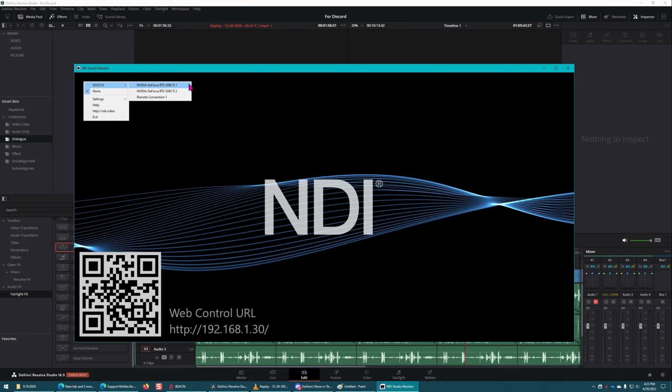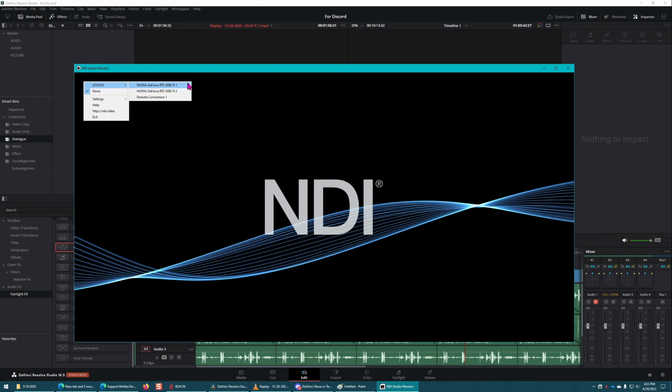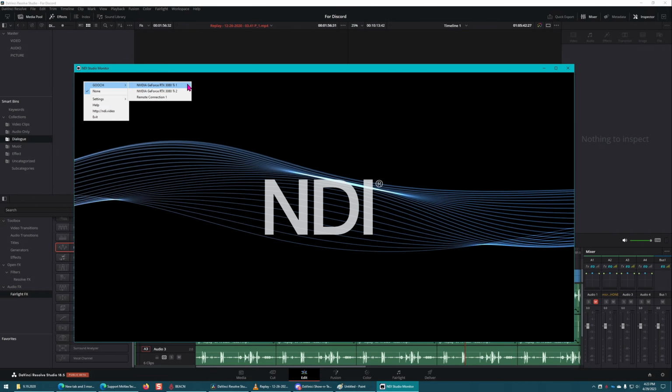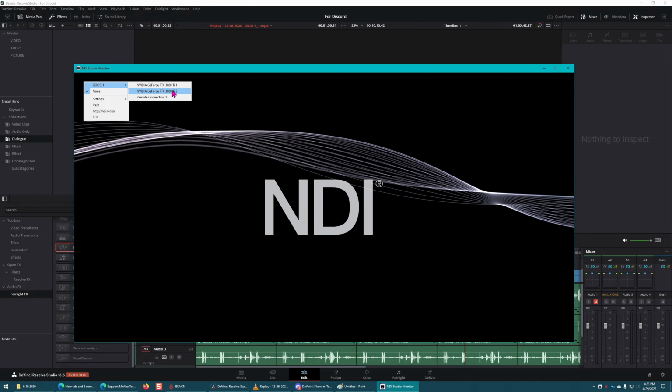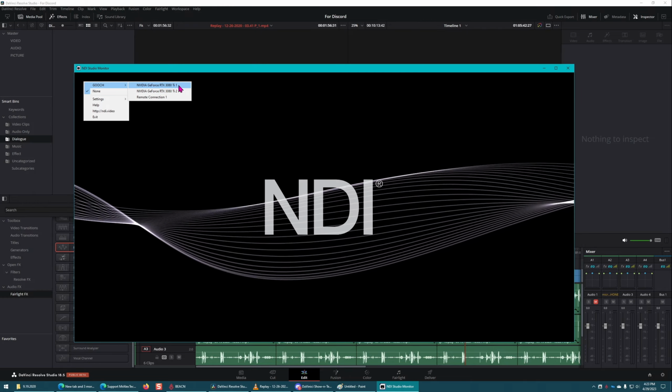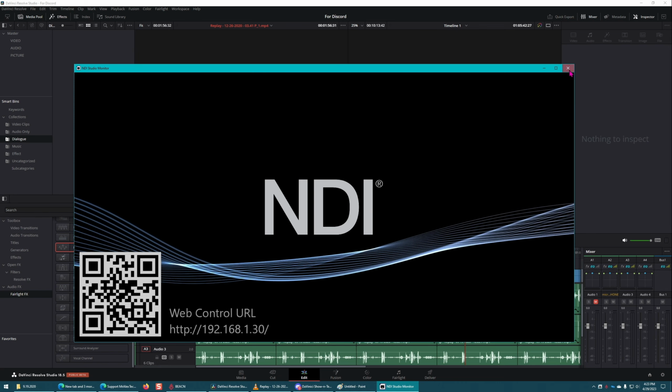Because I have multiple screens, and because my GPU has multiple encoders, you can see that there's multiple options. This is monitor 1, monitor 2. So if I just wanted to send my second monitor to my streaming PC, I could, or just send the one. And I could view it here if I wanted to. Super cool!